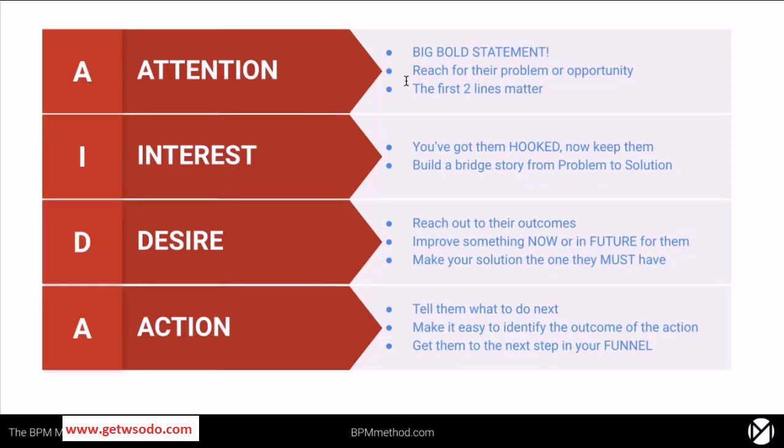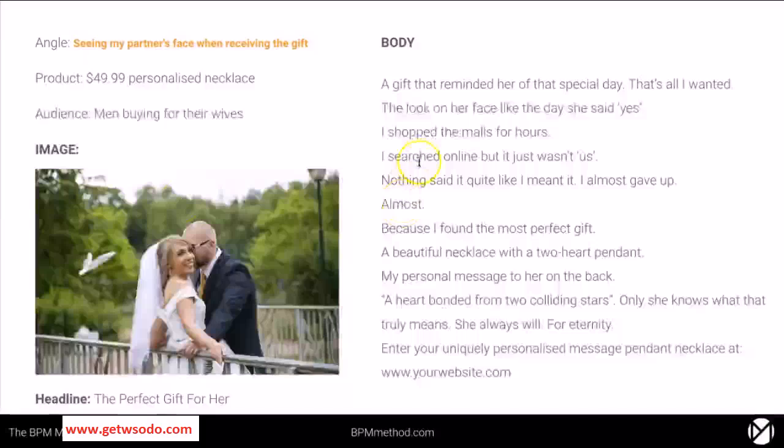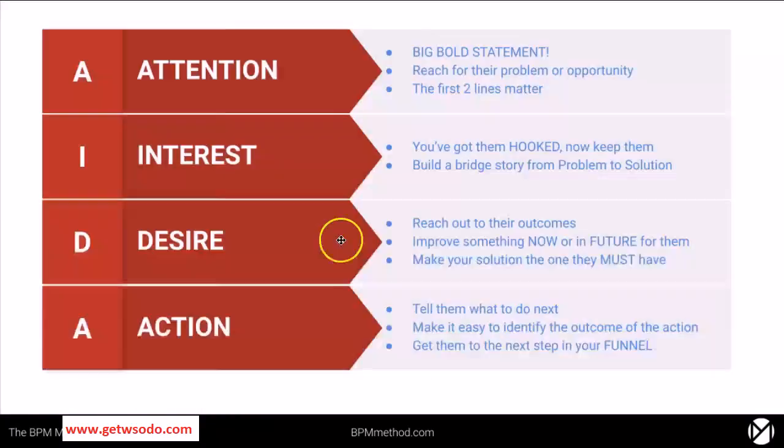Then comes the interest stage. You've got them hooked, now keep them. Build a bridge story from problem to solution. The bridge story I used here was that I wanted to find the perfect gift, but I wanted something that shared my personal message to her. Bringing the problem to the solution, I found a necklace that I could actually personalize, and I personalized it.